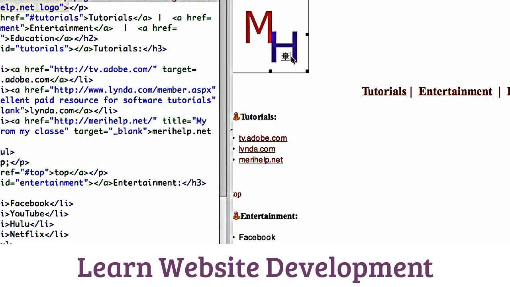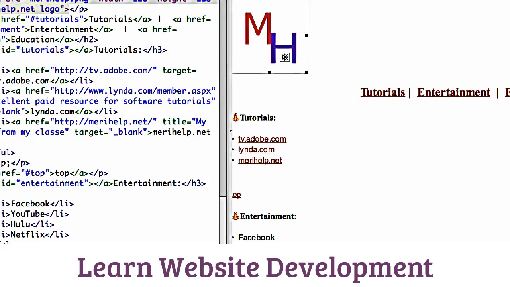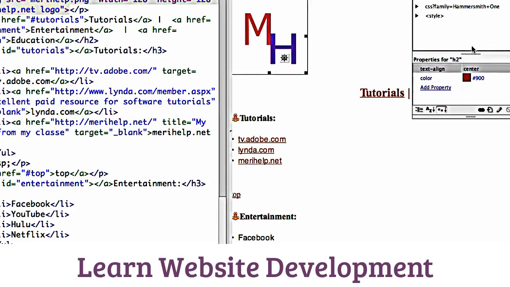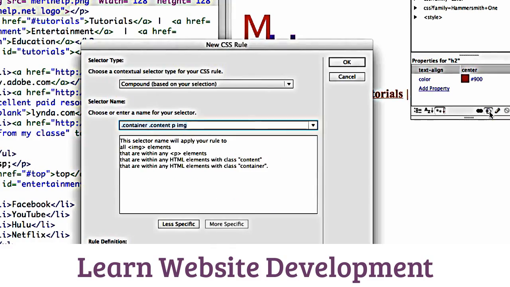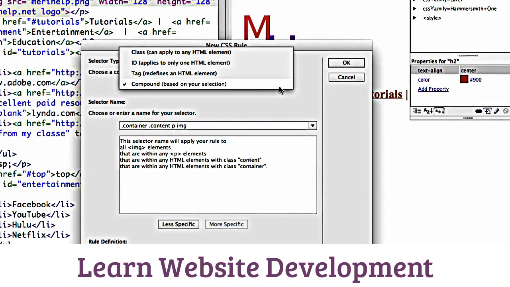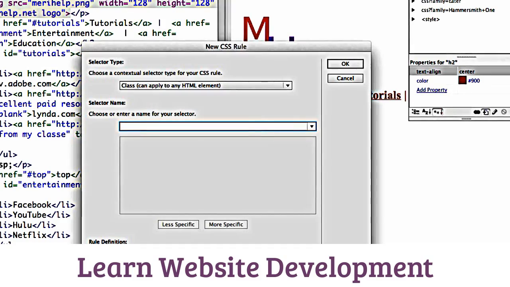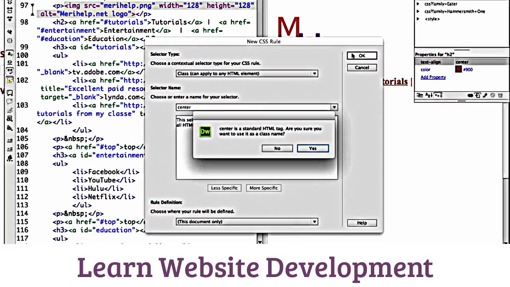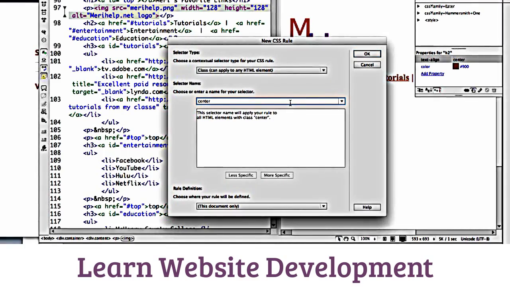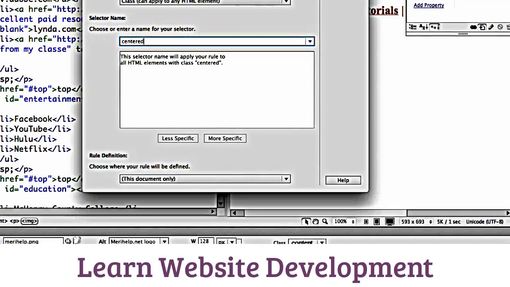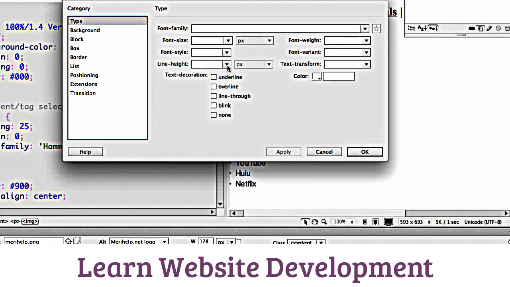I want this centered. My other option is to do a custom class for this. And I frequently will do this. Now we have a few choices on this. We can make it semantic, but here if I'm going to center something, that's the only way I'm ever going to do it. It's going to be center. Ooh, it's standard. No, I don't want to use it as class name. So centered images. And that's probably as semantic as I'm going to get.